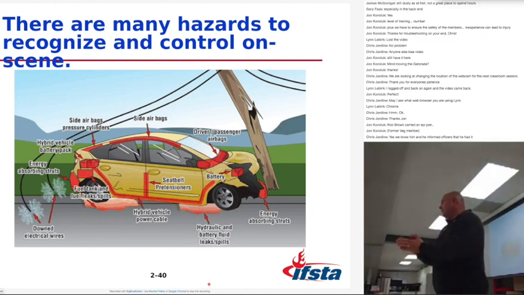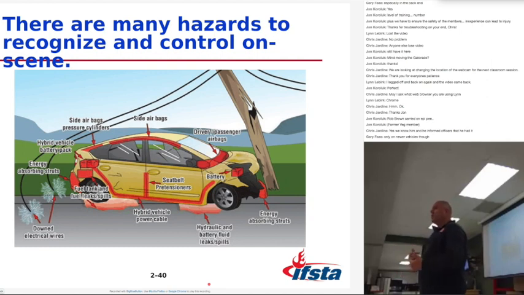In 2007, all vehicle manufacturers, I believe, changed. So you need three things for an airbag to go off: you need speed, you need deceleration, and you need impact. We've always been programmed to cut battery cables. If a vehicle's sitting there, there's a 99.9% chance it will not go off because it doesn't meet the three criteria. There has to be some kind of acceleration. We were always under the assumption that if we ever bumped a car, the airbags would go off.